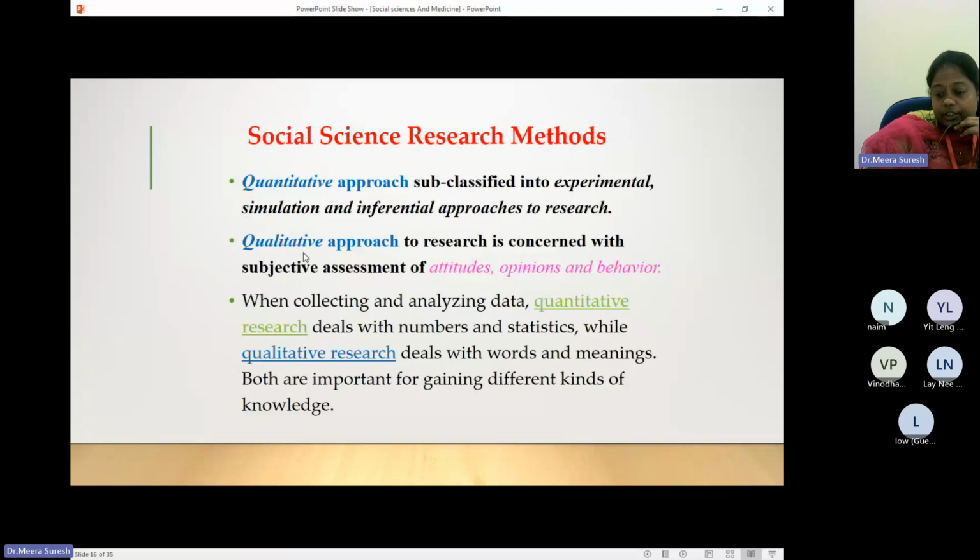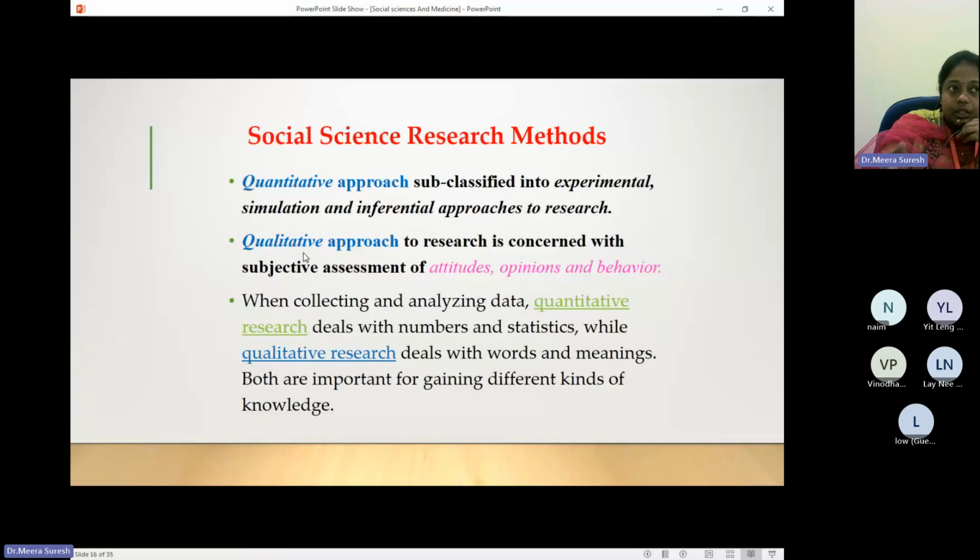So what is qualitative? The keyword over there will be quality. From quality, the qualitative. So what is quality? When someone asks you what is your quality, you are not going to put it in any numbers. You are going to give some words or some description to that. You're going to mention the good and bad in you.